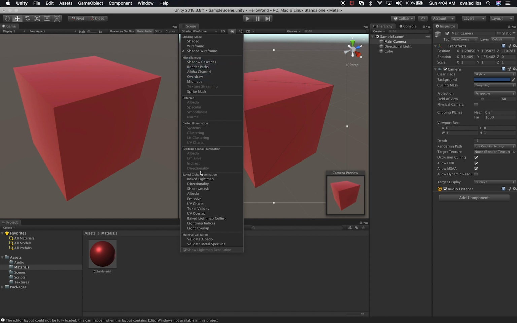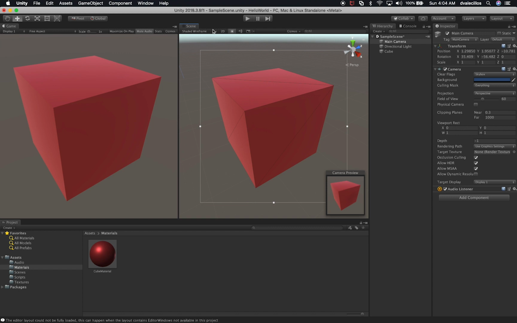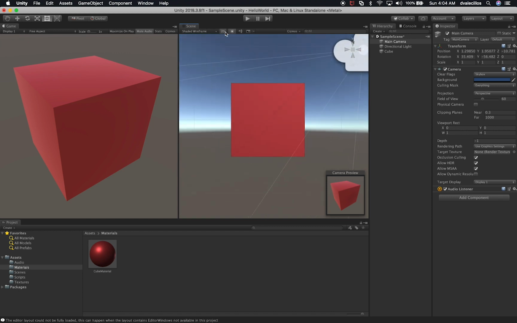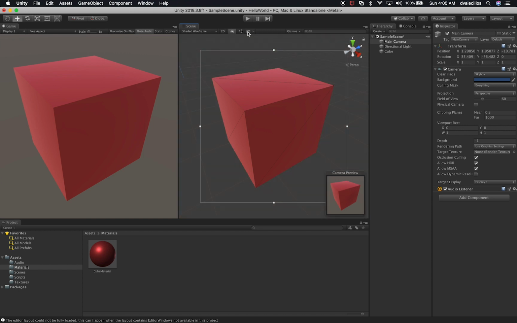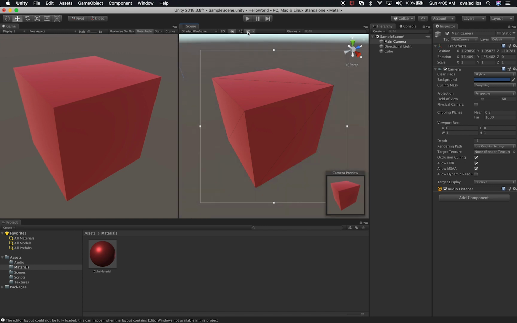And then you have a lot of different options in here that are going to allow you to look at different ways to look at your mesh. The other thing that we have available through the toolbar is we can look at the 2D view of the cube, or we can toggle back to the perspective. You also can disable or enable lighting. You can also enable or disable sound. And you can also click to toggle the skybox or not show it, basically.